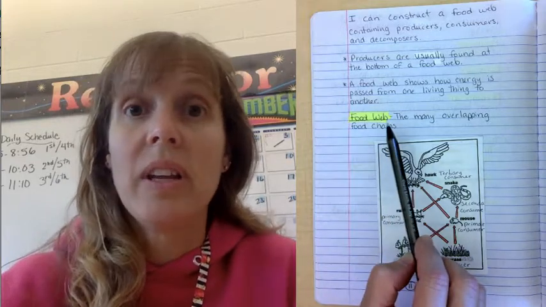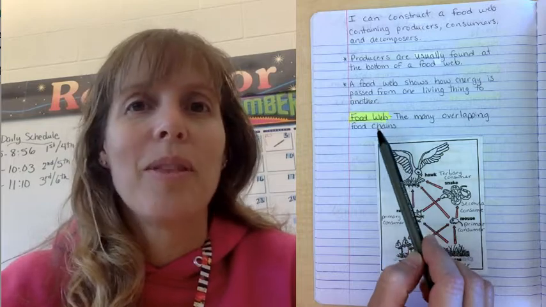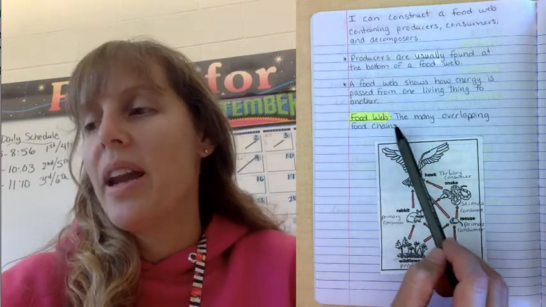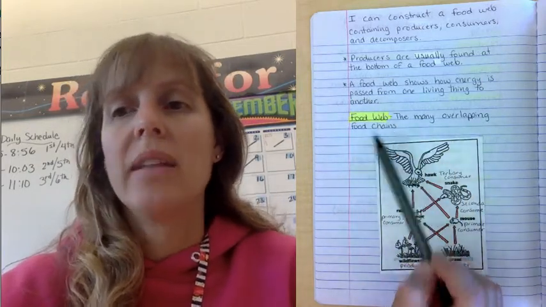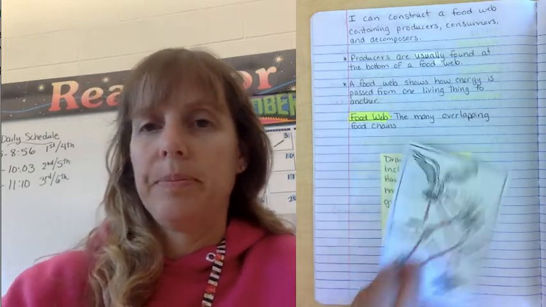Today we're really going to learn about food webs. We're going to watch a couple of videos that will help clear things up. So our term is food web. Say it with me. Food web. It's the many overlapping food chains in one spot. So we'll look at that again together in just a little while.